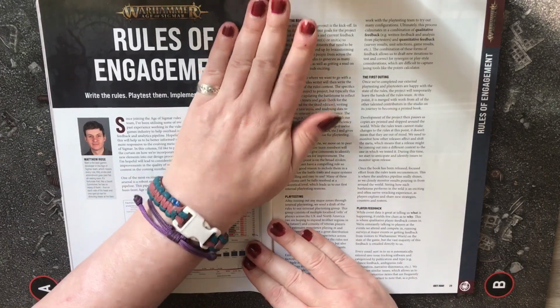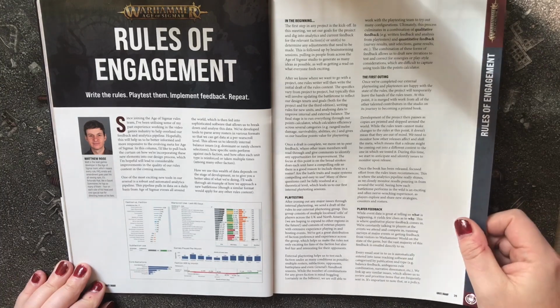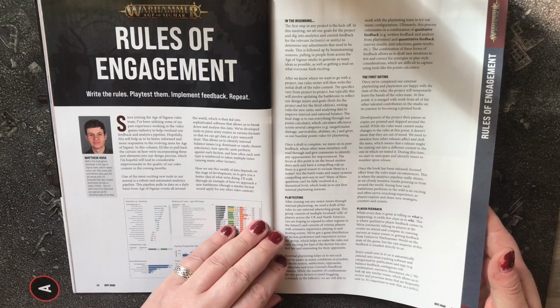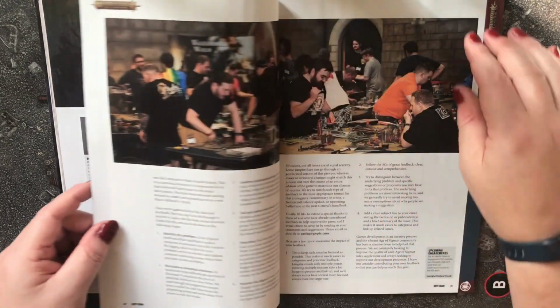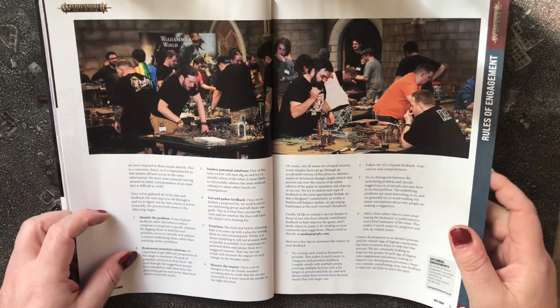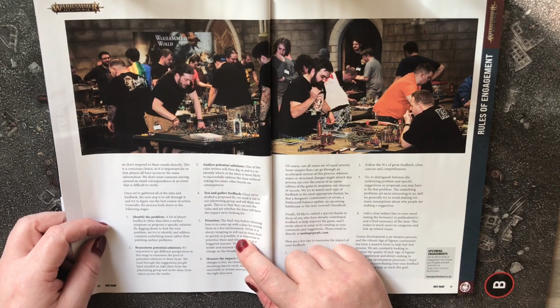Rules of engagement for Age of Sigmar. Write the rules, play test them, implement feedback. So this is obviously an article about updating rules and how they go about it. Identify the problem, brainstorm potential solutions, analyse potential solutions, test them, gather feedback, prioritise.